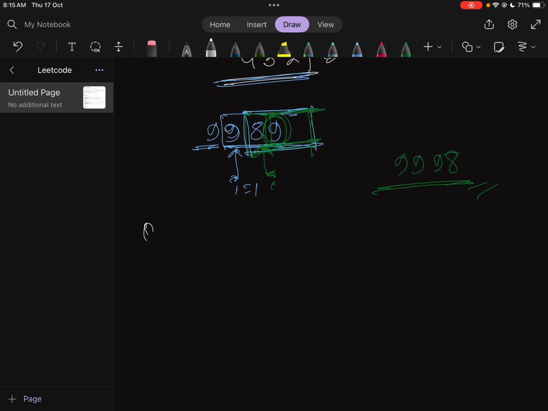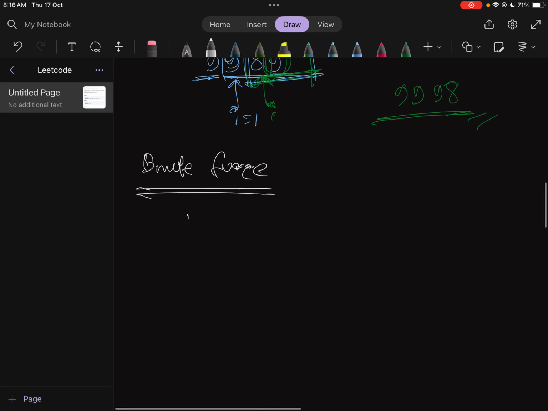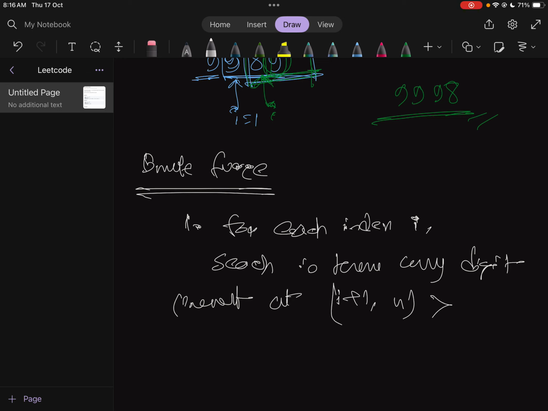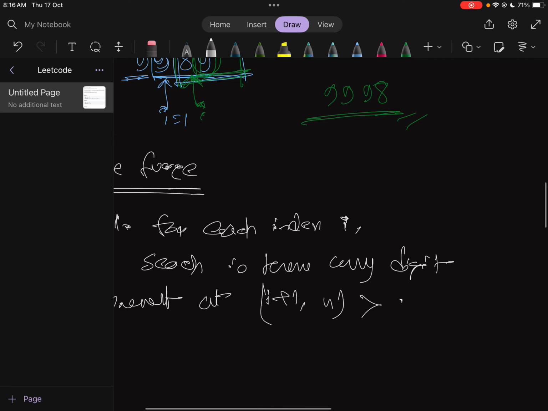So for this brute force approach, what will be the time complexity of this? For each index i, or each place, I am searching: is there any digit present in the range i plus 1 to n that is greater than nums of i?